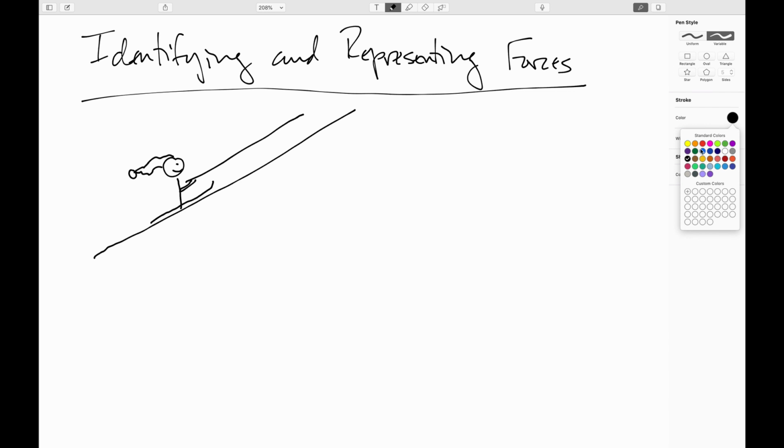So when we look at something like this, we can think about how it's moving. Sometimes that's helpful. But a velocity is not a force. I'm just throwing that in there. So to figure out the forces that would be acting on you, we build our force identification diagram here.